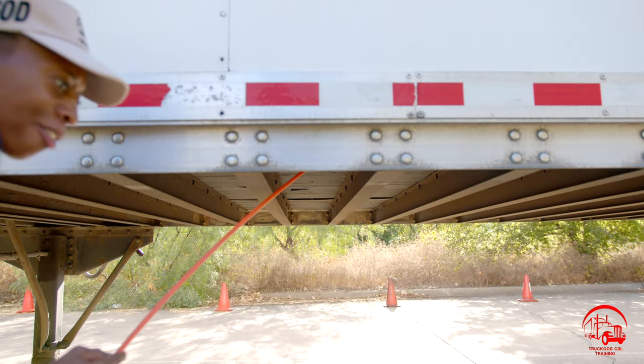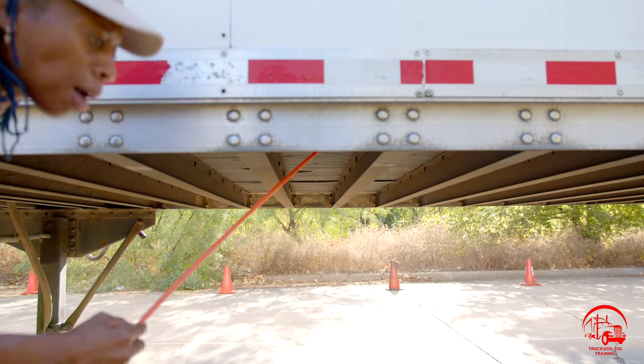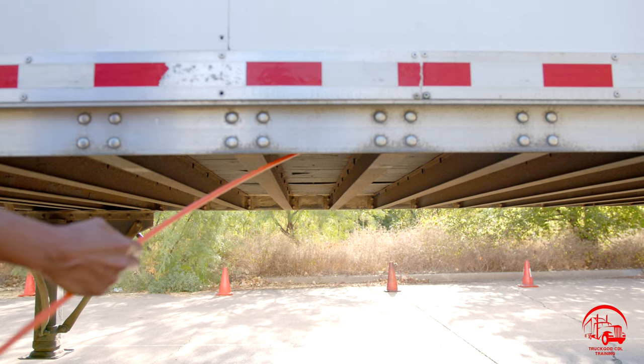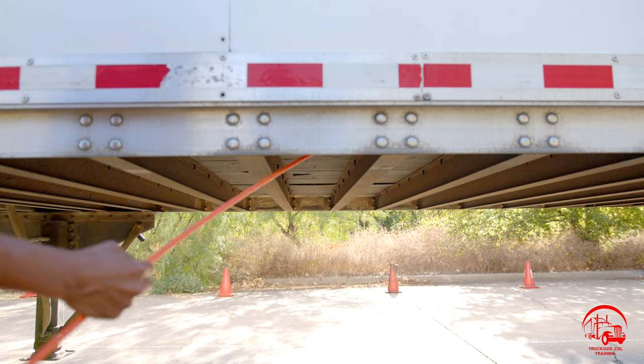All right, so here we have our floorboard. Our floorboard is properly mounted and secure, not bent, broken, or cracked. All nuts and bolts are present and tight. There's no holes or no damages or no dry rots.